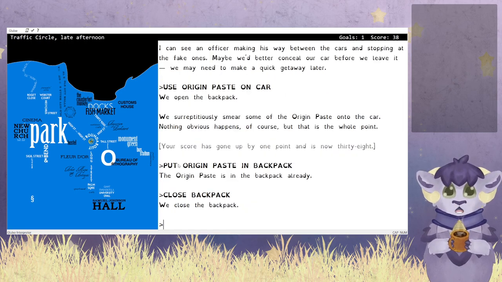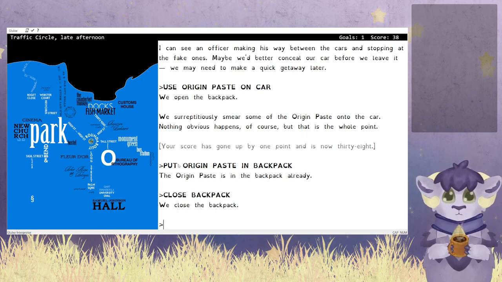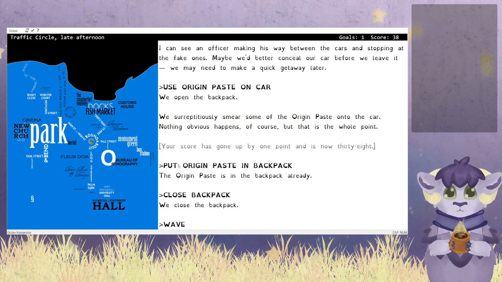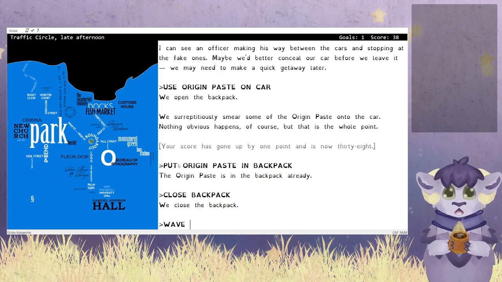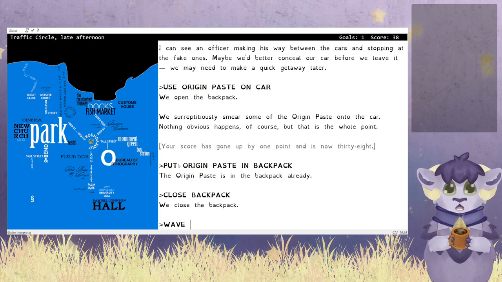Close our backpack again. Now, let's wave. I remember this part too. This is one of the few parts where you can soft lock yourself if you don't do this fast enough.